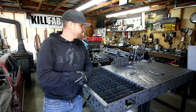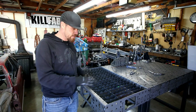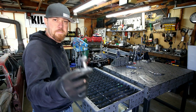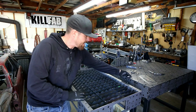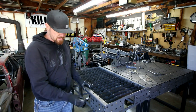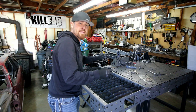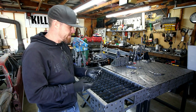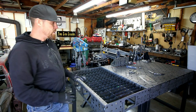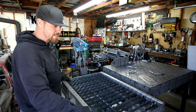Say I was going to build a motorcycle frame or something like that. I can attach those together just like this attaches. Basically it comes with these little dowels, and they go in here, and on the ends of these, you can see, or maybe you can't, this thing's made to slide in there, and then it kind of notches in. So you'd have to pick the table up and set it on there, and it would lock itself in. I really like that idea. You could have it as one complete station, or you can break it apart and do whatever you want to do with it.